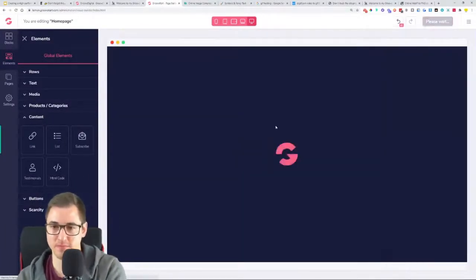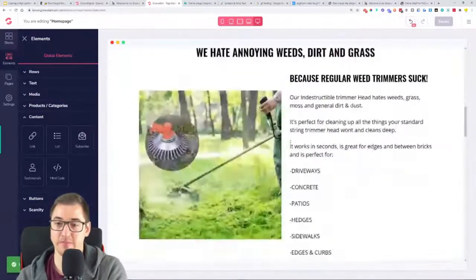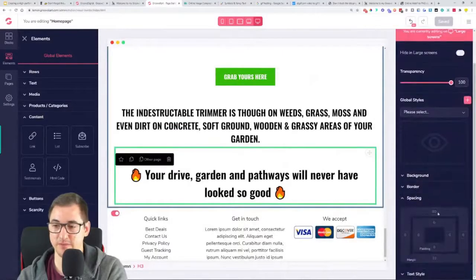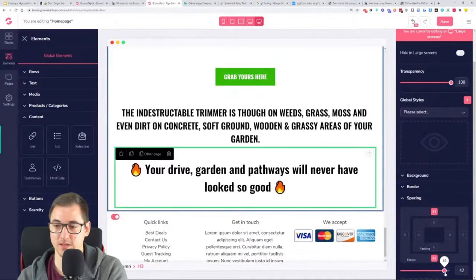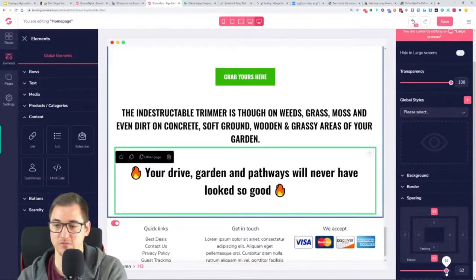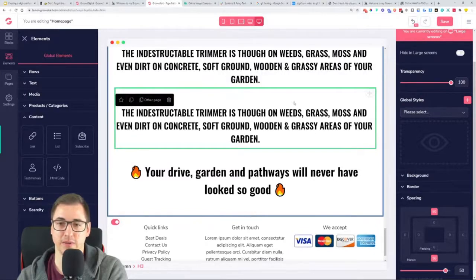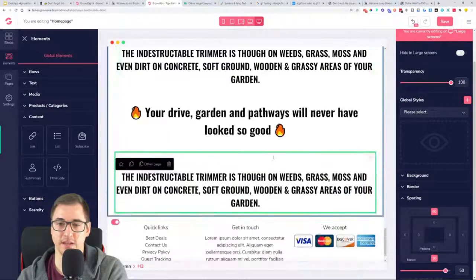So another time we save it, then we'll copy over this heading, we'll bring it down a little bit lower. In between, we can also make sure that the spacing is correctly done so that things don't mix and match on here. So we can duplicate this section again, bring it down here.